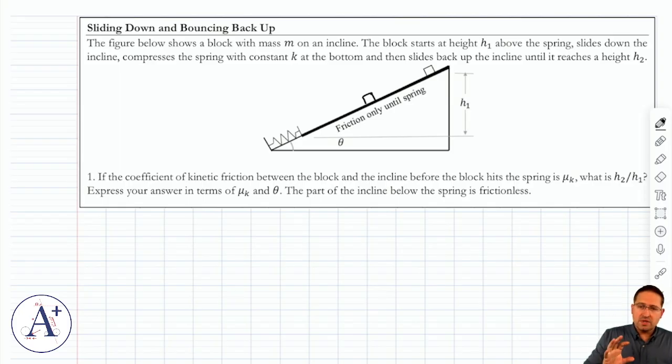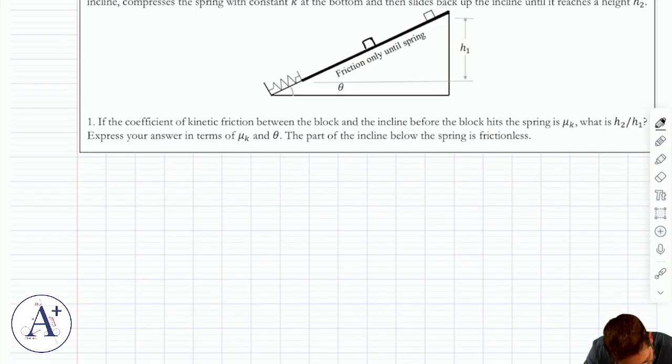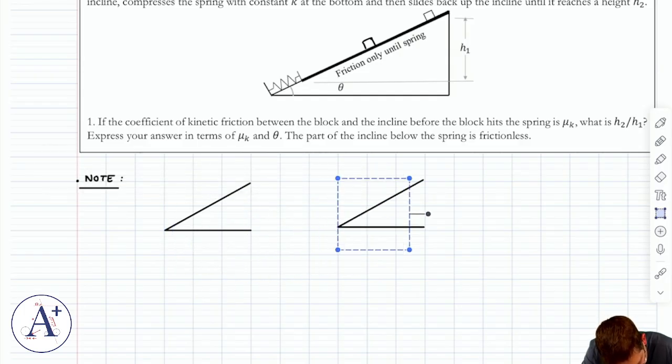Now, I will do this now instead of in the middle of solving because I don't want to break up the sliding down and the sliding back up. I want to do them one after the other to see what changes and what doesn't. So, bear with me. I'm going to talk about this part real quick so that we agree on what happens. This is an important little note: when we get to the bottom here, I'm going to draw this 3 times.